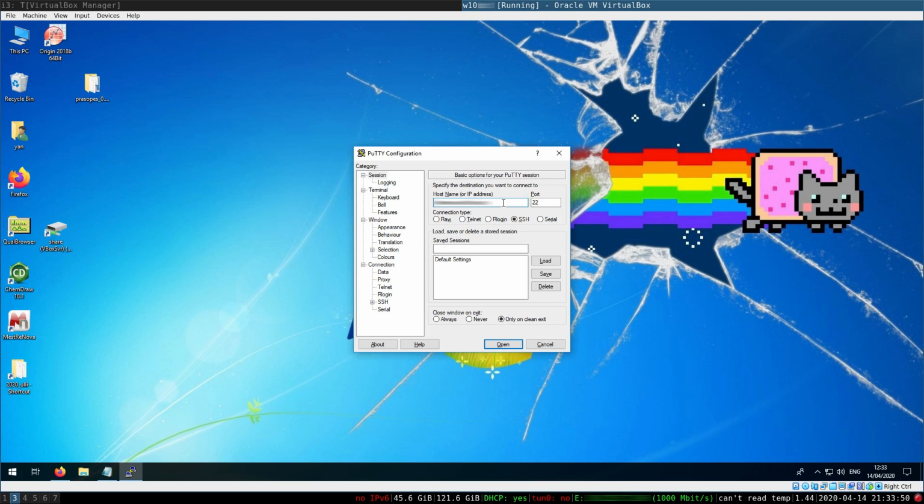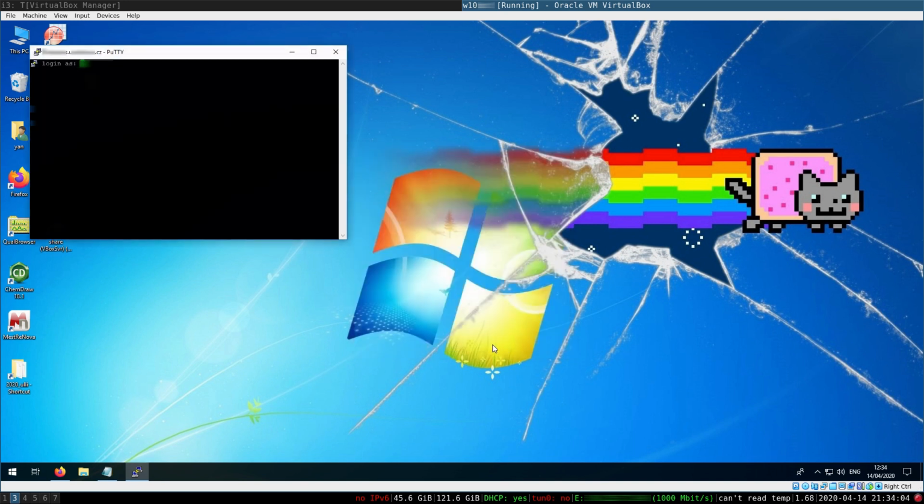First, I have now typed the host name of the server. You can also use the IP address of the server if you know it. It's important to keep the port 22 in most of the cases and the connection type to SSH. It's crucial. Then you just hit open. It asks you for the login. So you just type the login and the appropriate password.